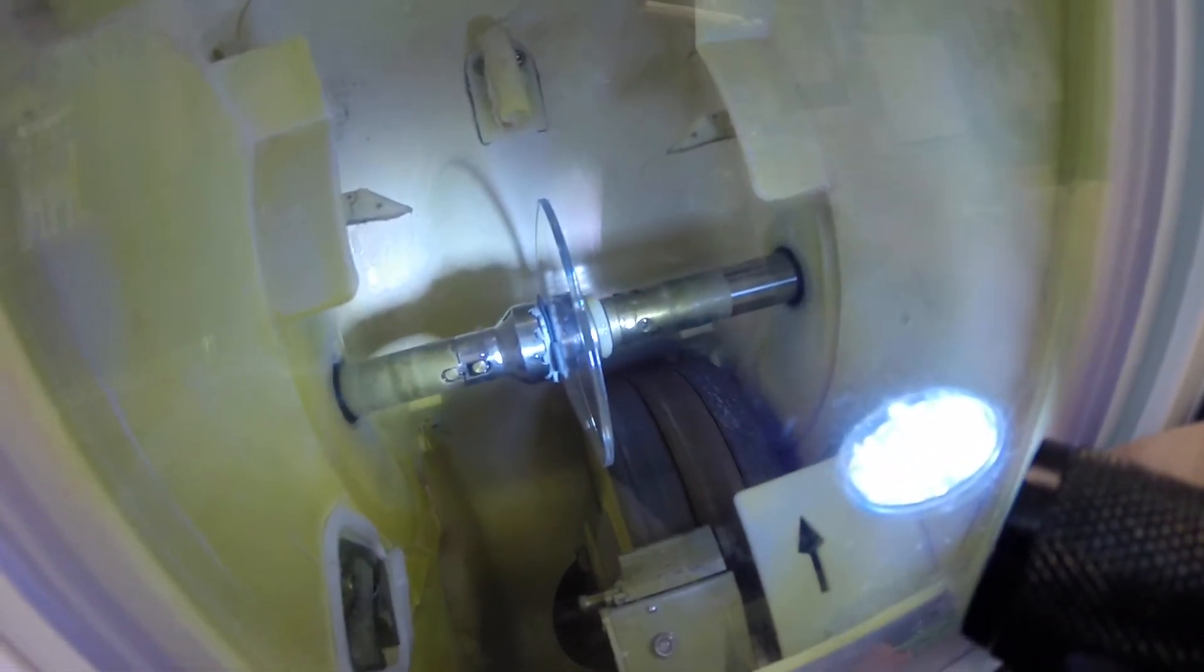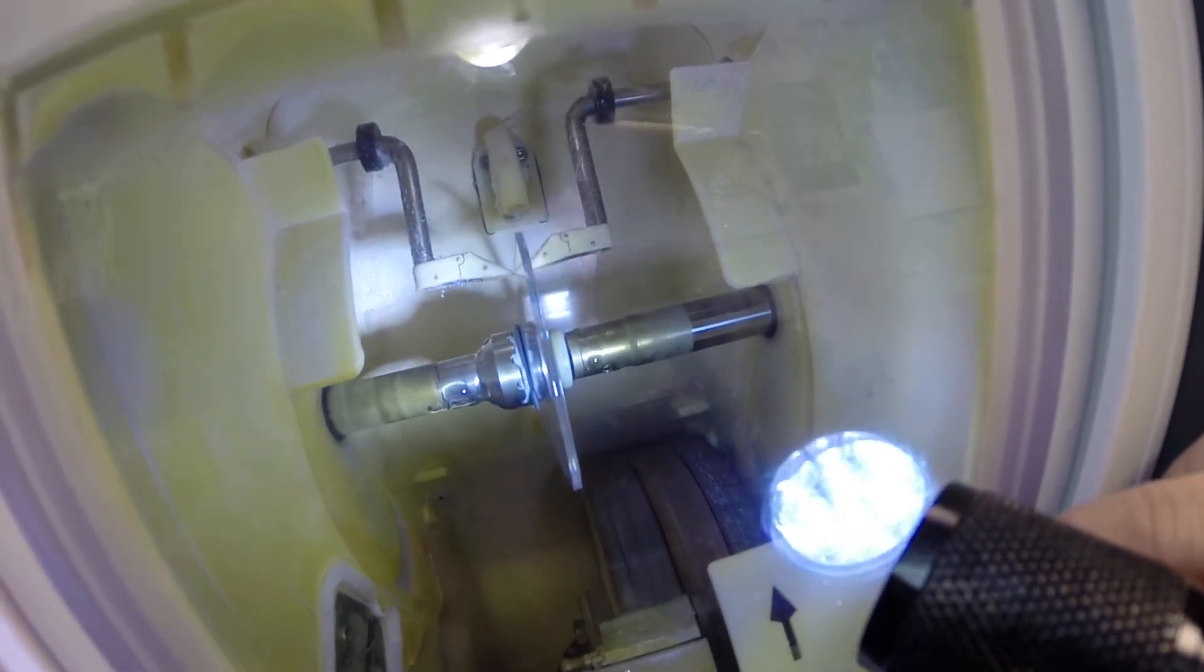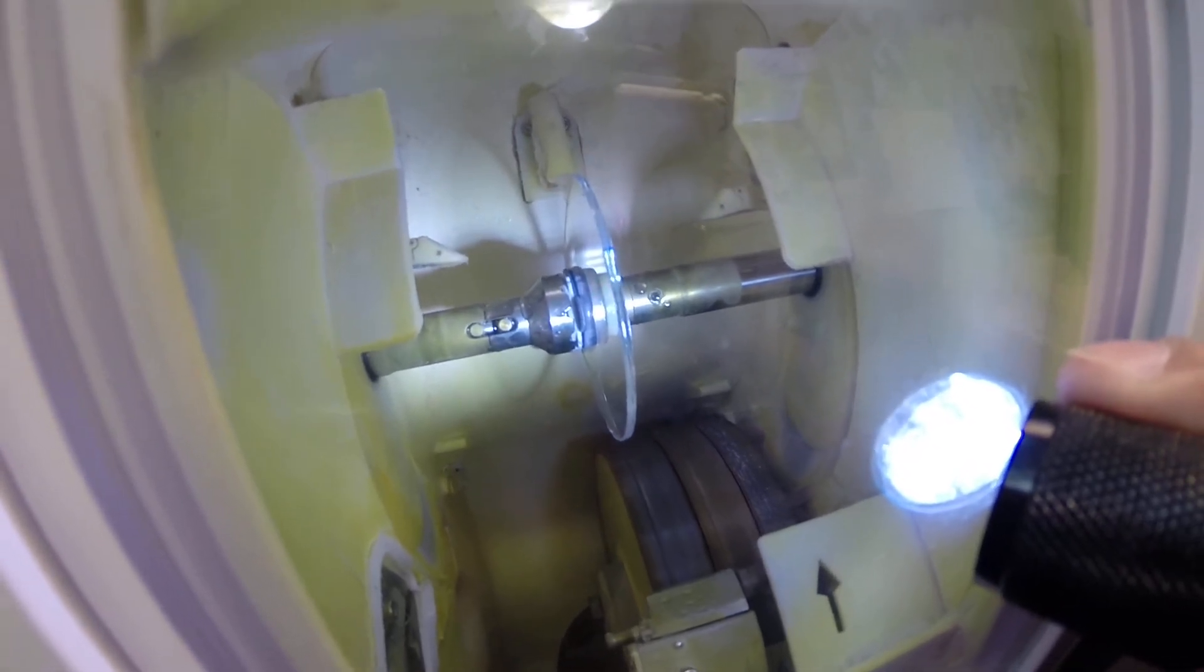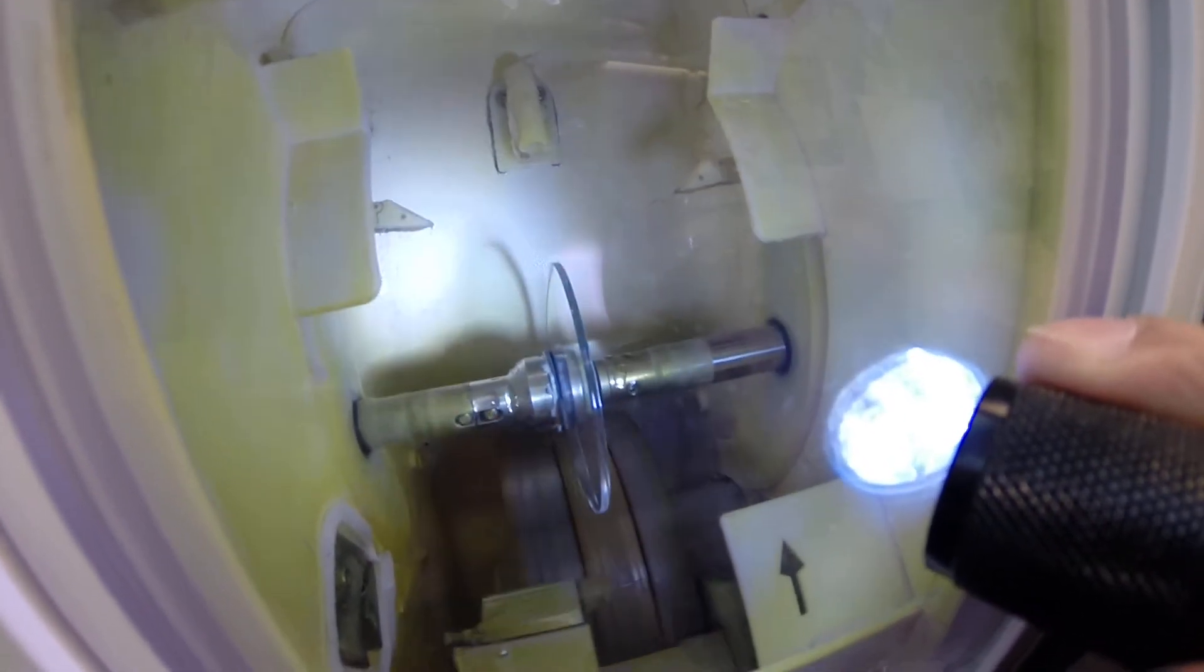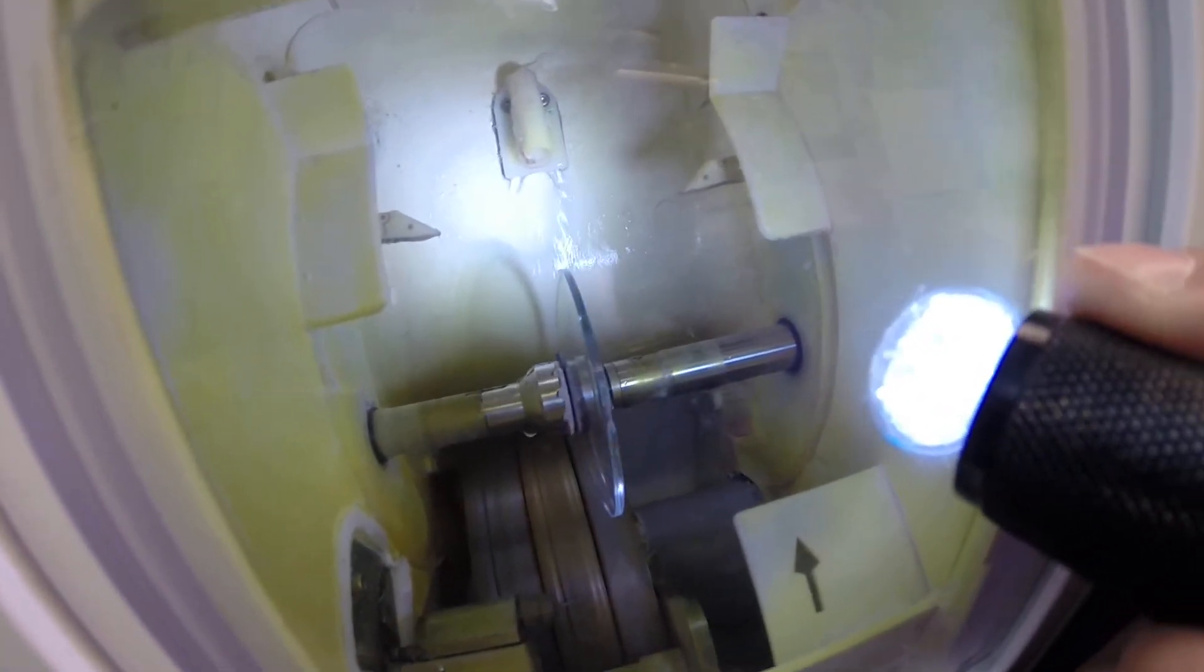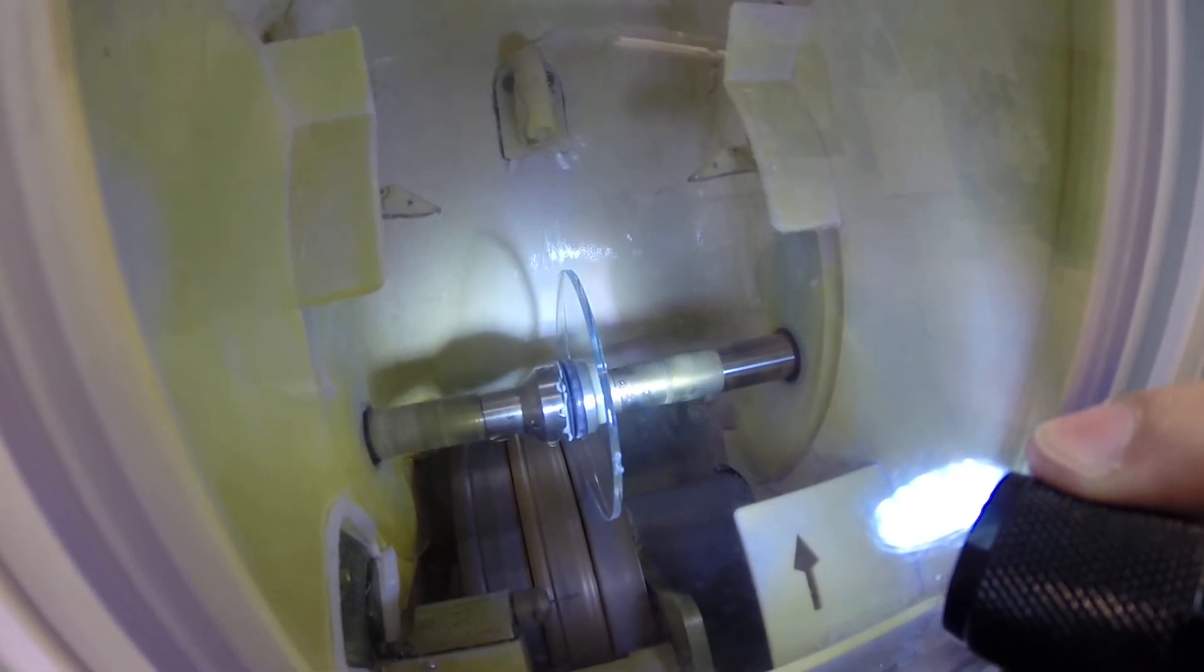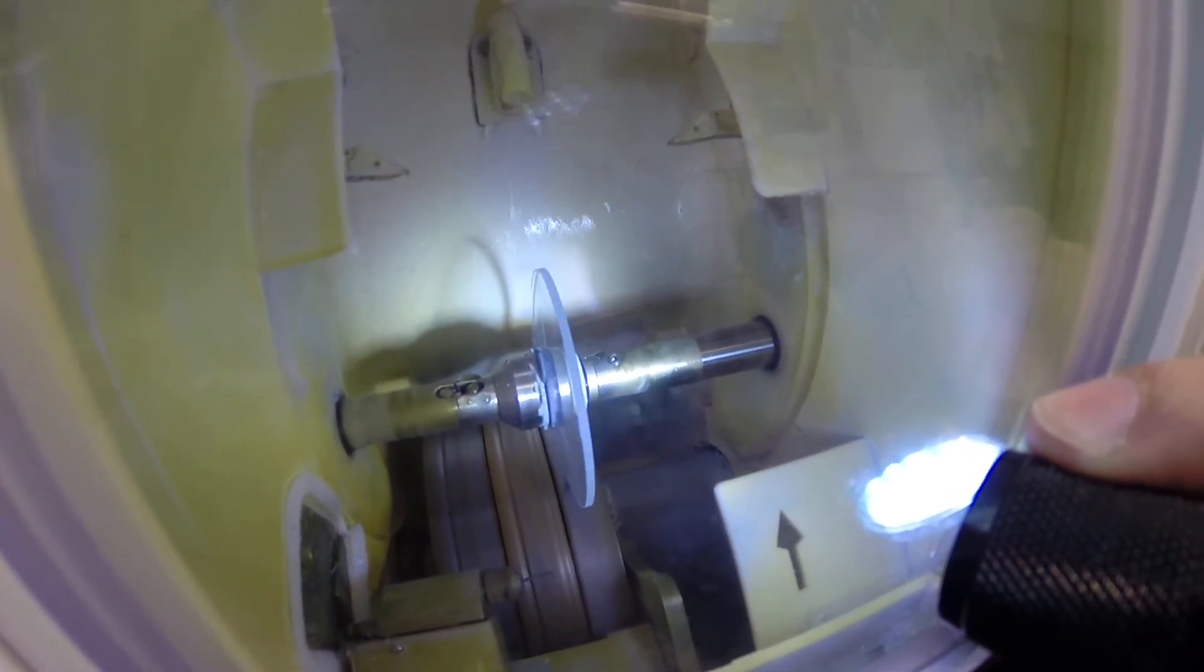The door closes. The clamp shuts. Now the lens is going to be traced by two white styluses, making sure that the lens is large enough to fit into the frame. You can see as it's going around tracing the shape. Then the old carpenter saying measure twice cut once. It's measuring the thickness of the lens at every point to know exactly and precisely where to place the bevel so you have the least amount of edge thickness showing. If you're smart enough to see light flickering in the background, that is water to catch any optical sawdust. Polycarbonate lenses cut dry where plastic and high index plastic cut wet.